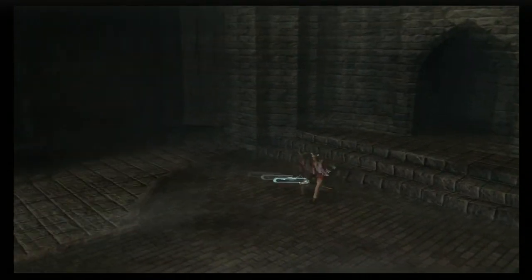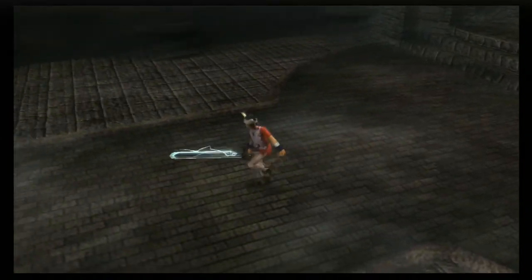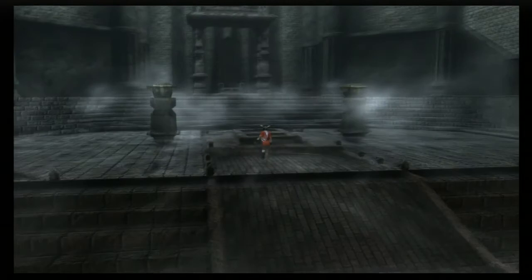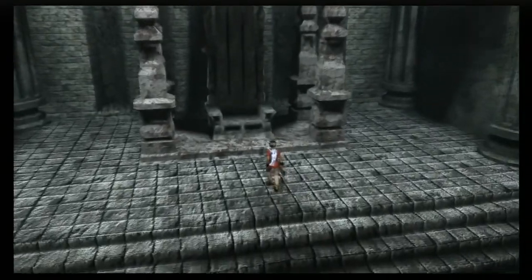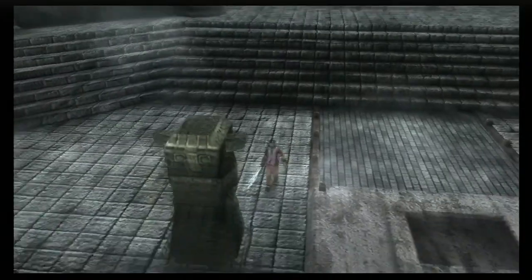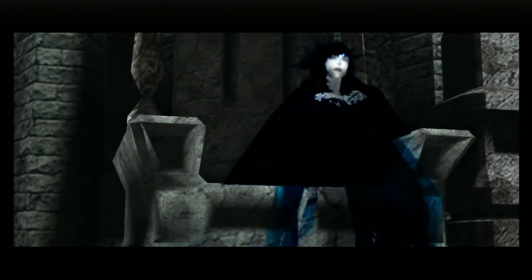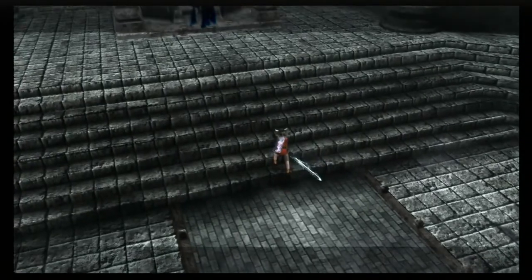Now where are we? I don't like the look of this place. Oh, I really don't like the look of this place. I really don't like this. Is that a throne? Huh. The Queen.